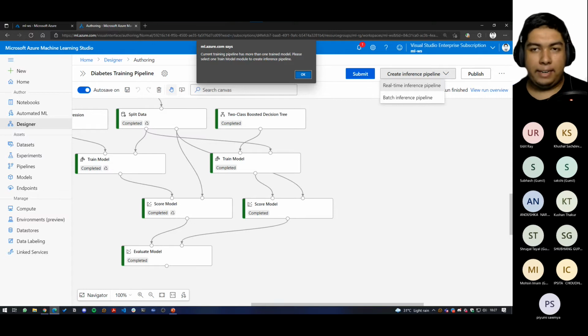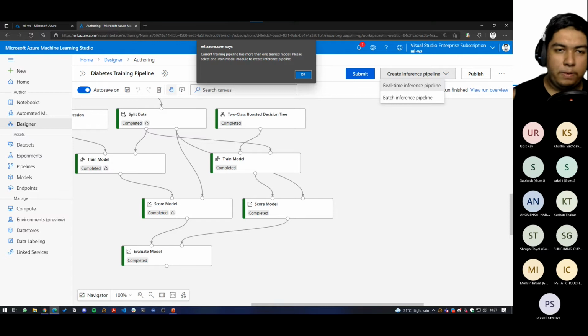So that is the real-time inference pipeline, or prediction pipeline, you can say. In real time we will get the data, and in real time we will send back the predictions. Another one is the batch inference pipeline.